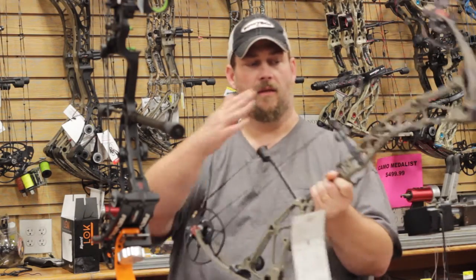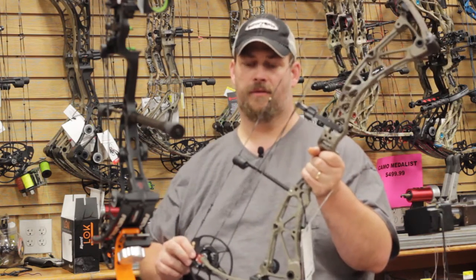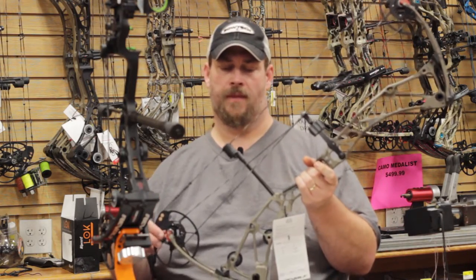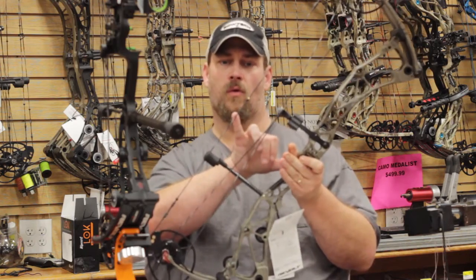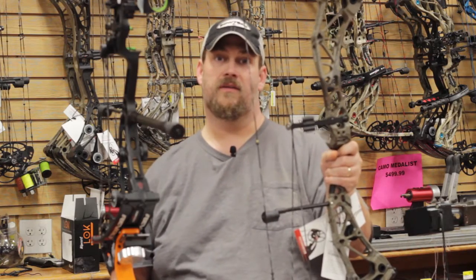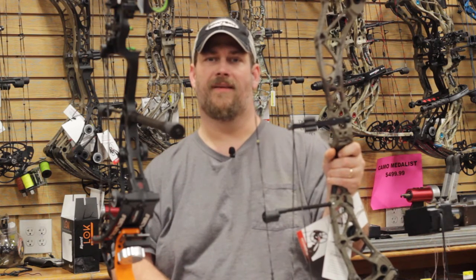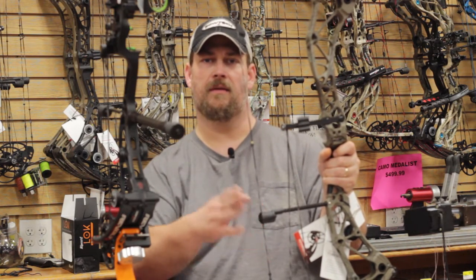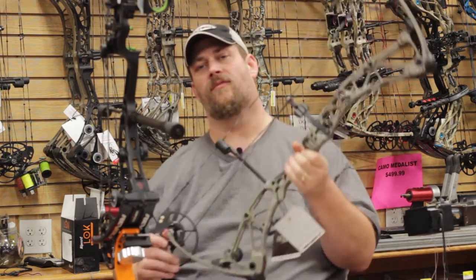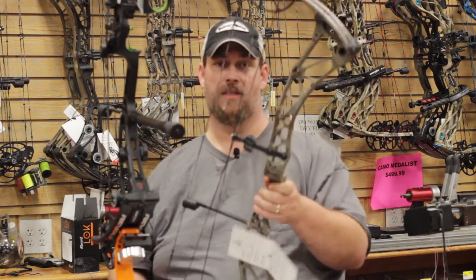You have the DeadLock technology, the boobin, the limb lock — all of the great things that Bowtech has offered. So the Revolt, that's the one I have in my hand here. It's a 30-inch axle-to-axle bow with a 7 and a quarter inch brace height. IBO is at 335, and it has draw length adjustability from 26 to 31. It's available in 50, 60, and 70 pound max. The overall mass weight of this bow is 4.4 pounds, and this bow points and shoots very well.